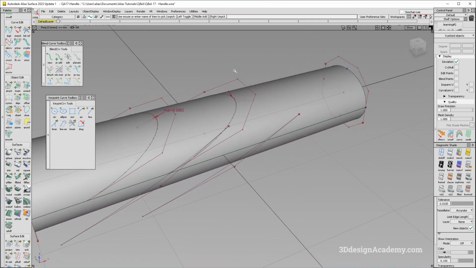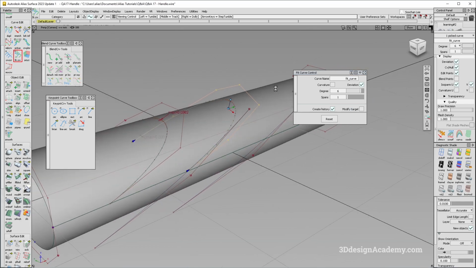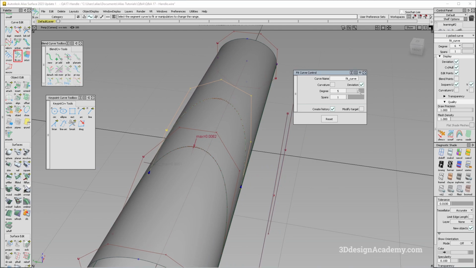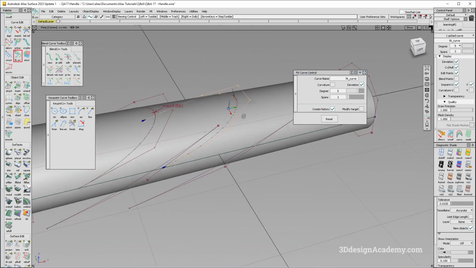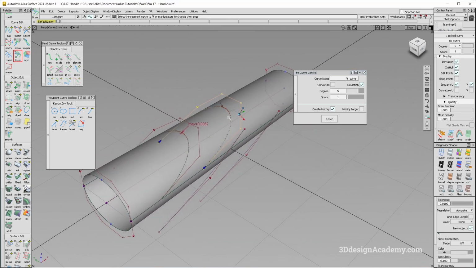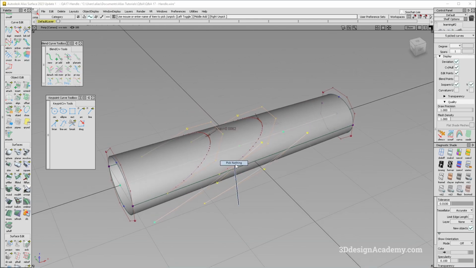Okay. Now, if you want it to be a little bit tighter, of course, you can add a little bit more degree. Maybe degree 6 actually makes it worse. I don't know why. Maybe you can try adding spans. So 2, 3. I wouldn't add more if possible. But since degree 5 gives me a 0.0047, I think that's actually pretty darn good. All right. So that made it easy.